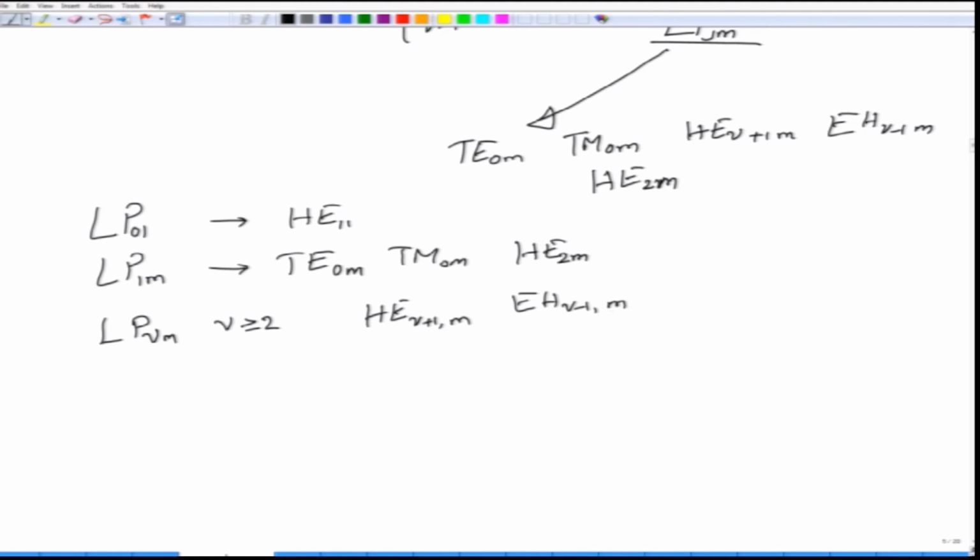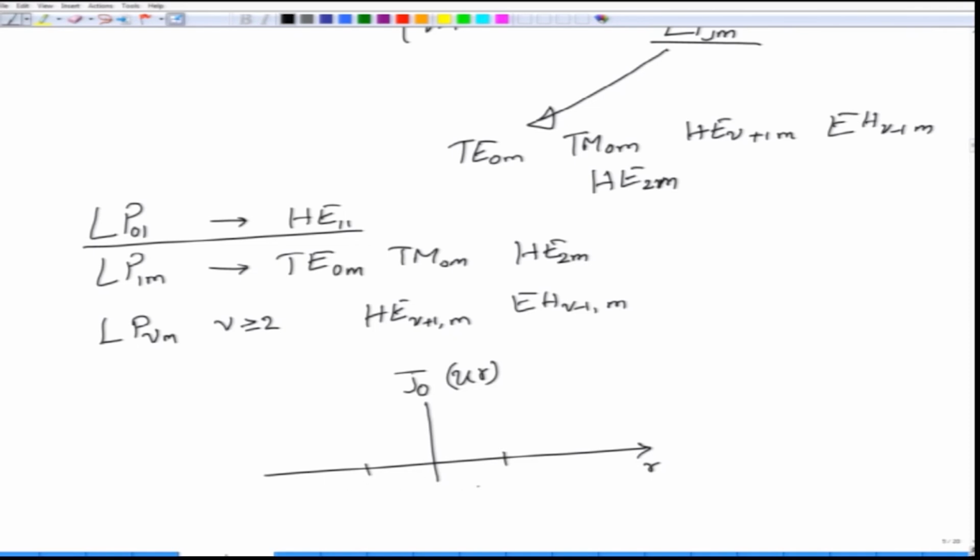The fundamental is of course the LP01 mode, which will always propagate. And what is the nature of the LP01 mode along the radial direction? It would be J0(UR), right. You sketch this J0(UR) as a function of R with respect to a here. So, you see that this should be a Bessel function like this, right, and then at R equal to a and R equal to minus a. Minus a is simply phi equal to 180 degrees, so just going in this particular direction, right. So, you will see within this core your electric field patterns are maximum at the center. So, you get a maximum electric field at the center. So, you can actually close an optical fiber over here.